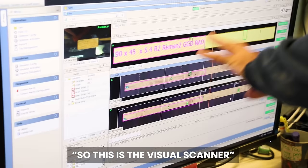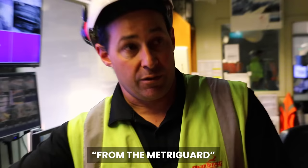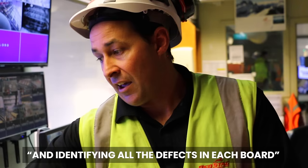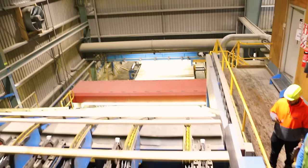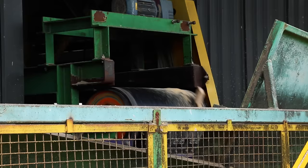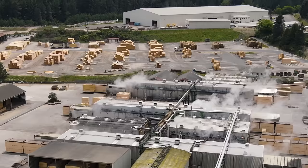The visual scanner scans based on paint colours, getting information from the Metrica system and identifying all the defects in each board — because failure is generally driven by defects, not size. They also introduced a remanufacturing plant in 2013 that produces all the finger-jointed timber used in ceiling battens and other applications, optimizing waste and using every piece of timber in the best way possible. They also upgraded to counterflow kiln drying, and Red Stag was the first structural sawmill in New Zealand to switch to this technology.